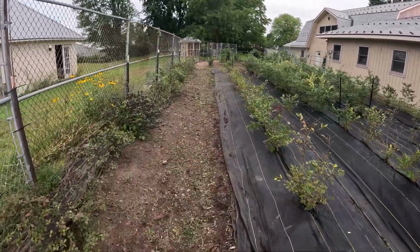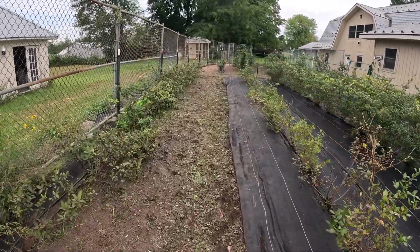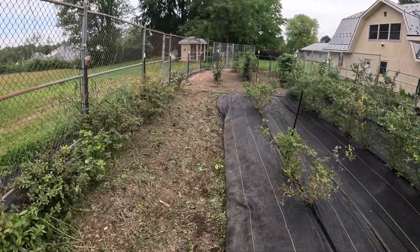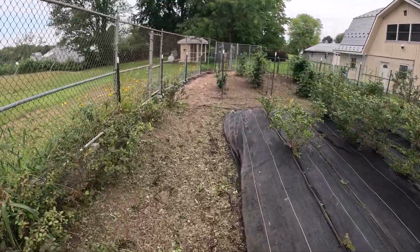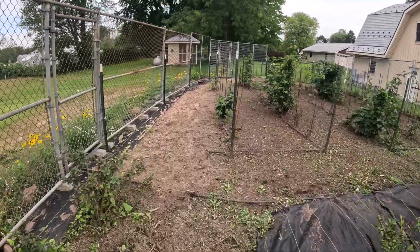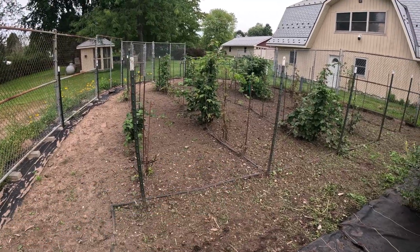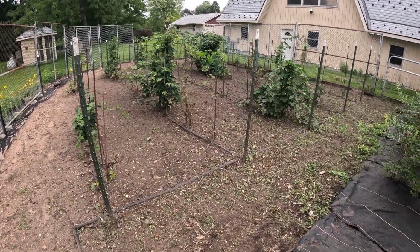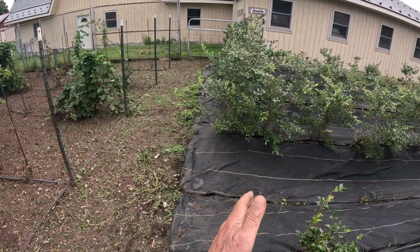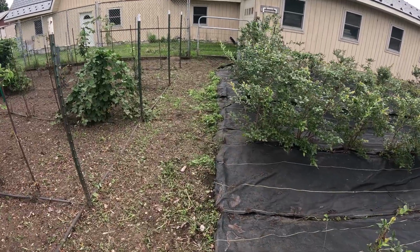There's still more hand weeding that's got to be done. And then I'll use the garden tilter and the stirrup hoe to come down here and get the rest of the things in the main paths under control. This could have all been prevented if I had gotten the weed mats down in the past. The main bulk of the weeds have been taken care of out here in the paths. Now, a lot of the green that you see here was weeds that were growing over the top of the weed mat, and I just blew those over this way, so I've got to take care of those too.